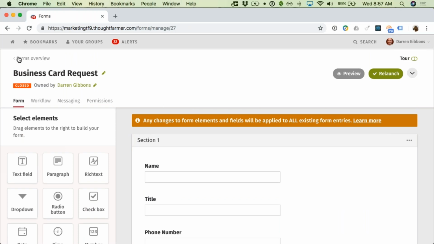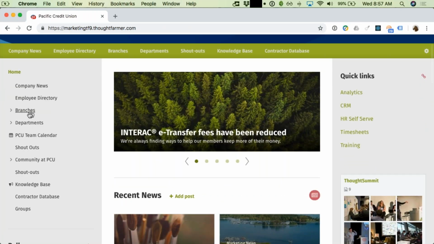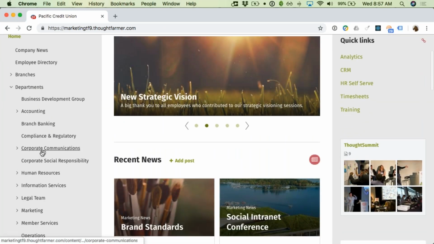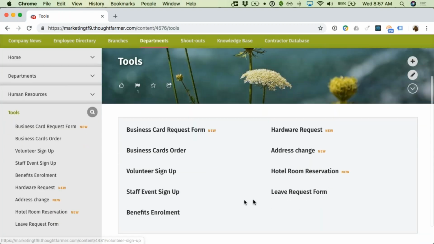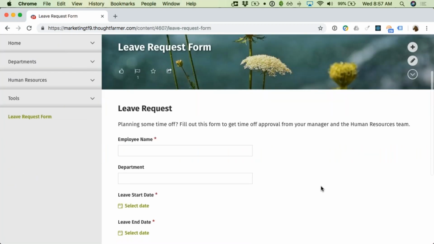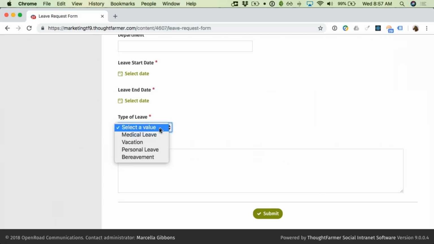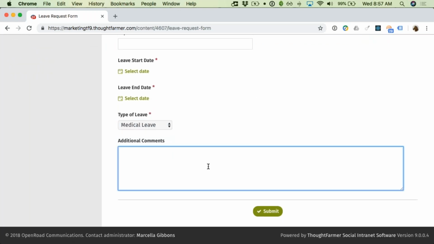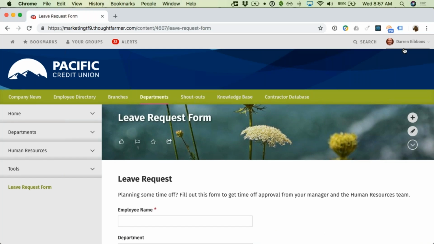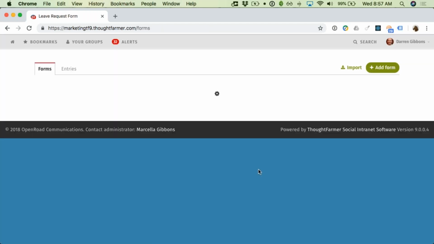If you want to, you can go through. I'll show you an example here of another form where we've used that same hide show logic just to make things a little bit easier. So I'm going to head over here to the leave request form. You'll notice here under the type of leave, there are a couple of different options that are available. Some other different options that are available there. Let me show you this in the admin here.